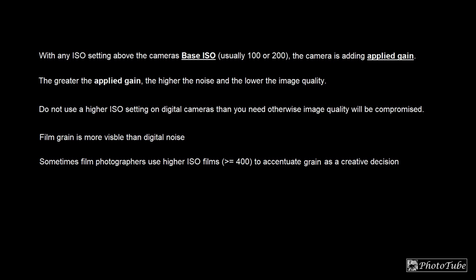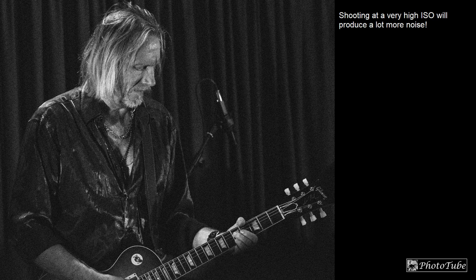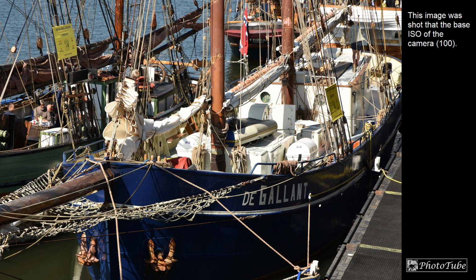I had to shoot this image at a very high ISO because it was at a concert where the lighting was very poor. You can see that the noise on this image is very noticeable. On this image, I shot this at the camera's base ISO. You can see the image quality is far higher, and you will not notice any noise even at quite large print sizes.